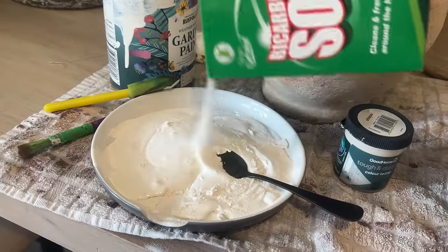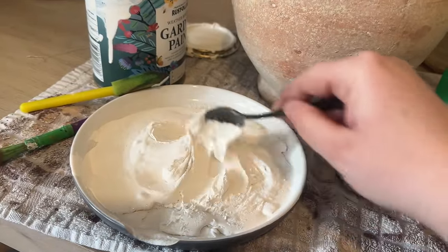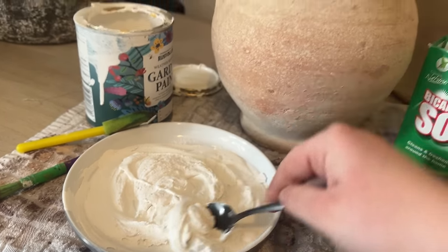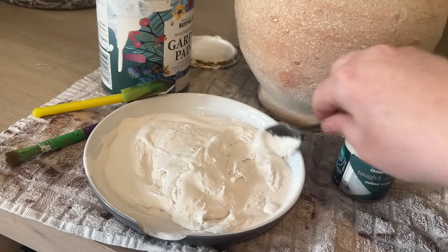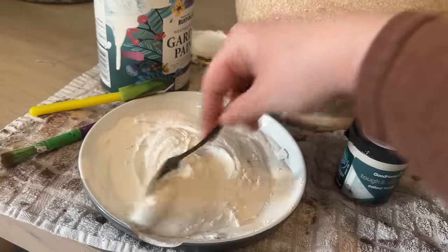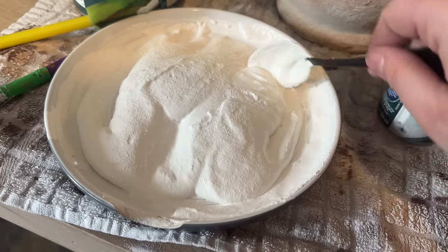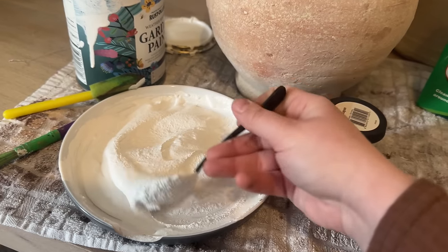So I'm just mixing loads of bicarb into the paint to start with. You do want it to be quite textured with this sort of thing. I mean, it will give a lot of texture anyway, just because of what the surface is like as it is. So I'm just mixing some bicarb in with the paint, getting it everywhere as usual. And then I'm going to use a sponge to just apply it all over as one base coat. So I think that should be enough, because like I said, it is already textured. So let's give this a go.